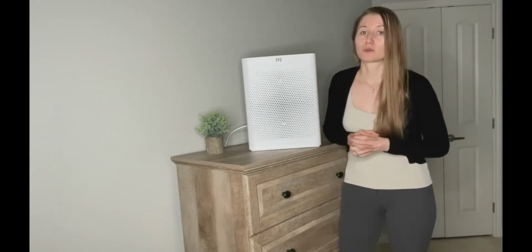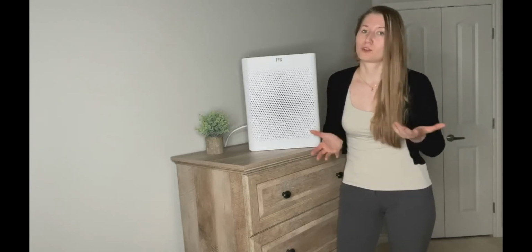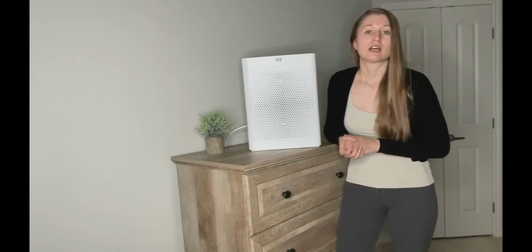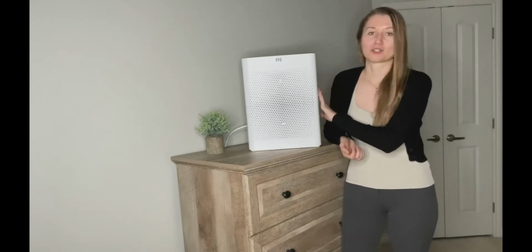So it does a pretty good job of cleaning the air in your apartment or in your house, or maybe in the office. It also has a special feature, which is 1900 W negative ion. I'm going to show you in a little bit over here how it works.